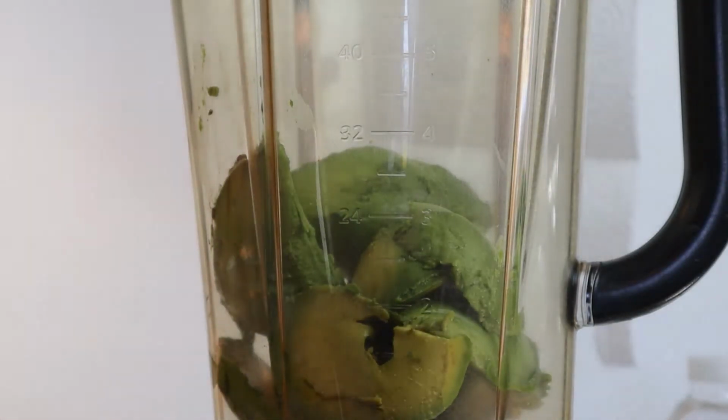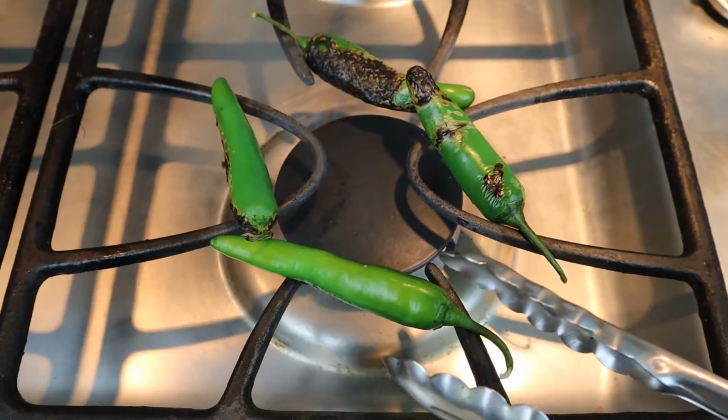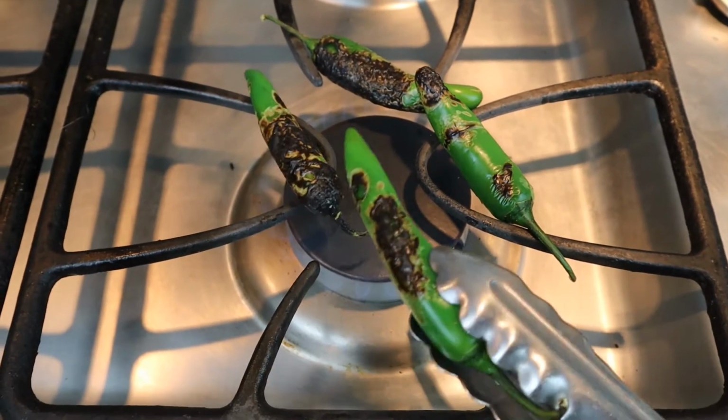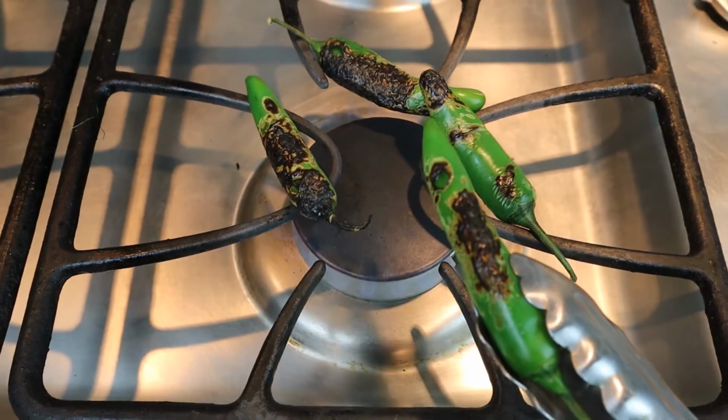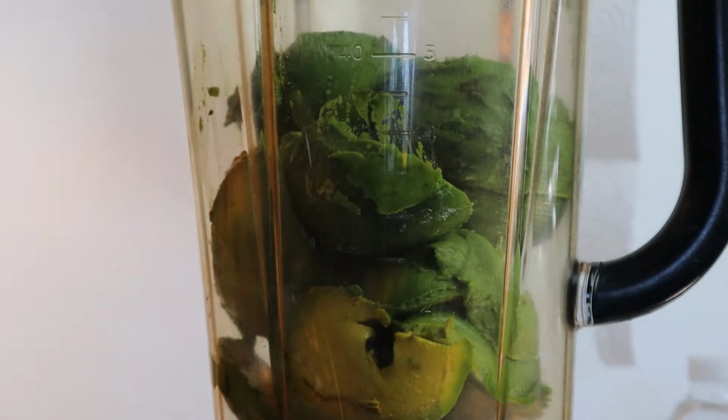Now for the guacamole sauce, avocado sauce. So I have a good 5 avocados in this blender. And I'm gonna go ahead and spin them with those roasted serrano peppers. If you don't know how to roast peppers, go check out my smoked chuck roast green chili.